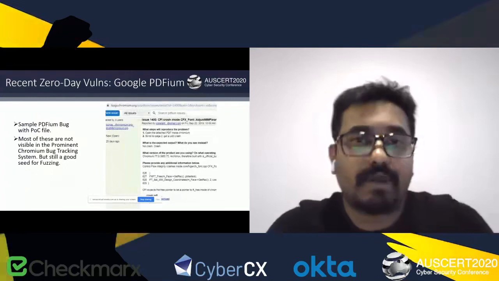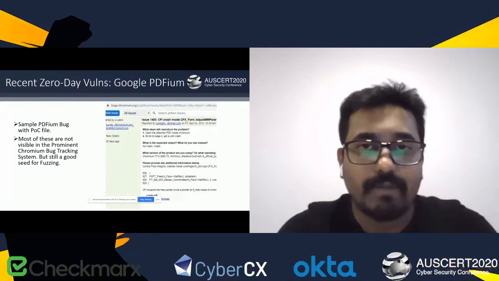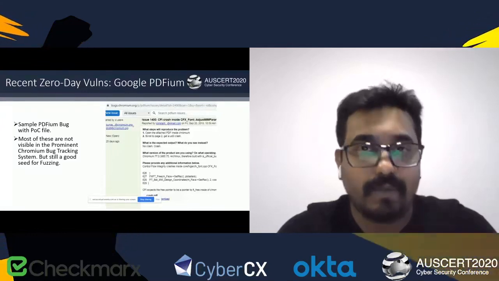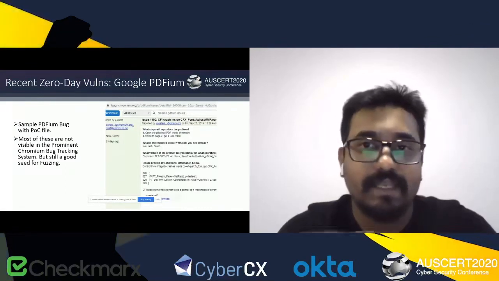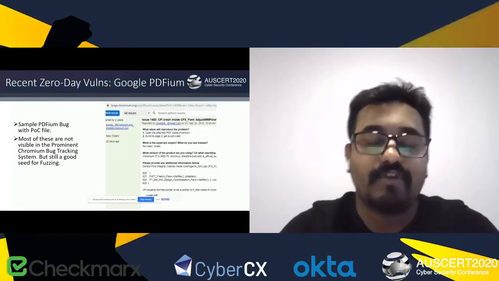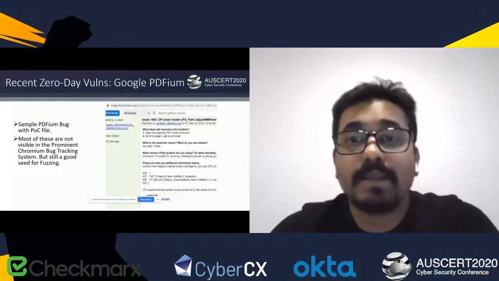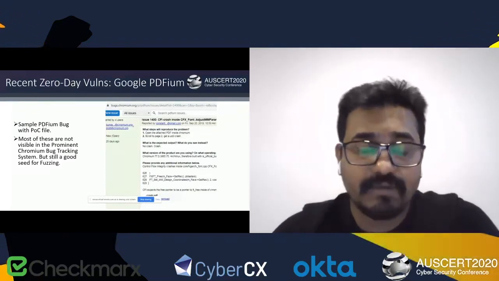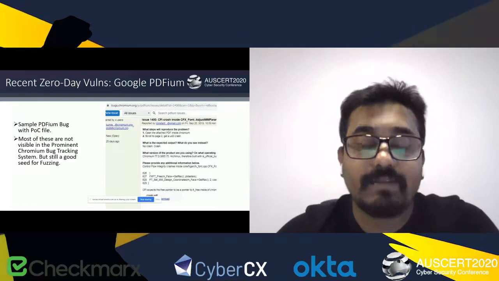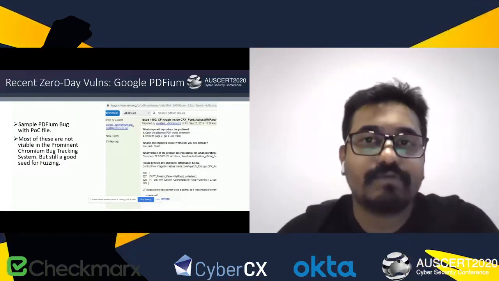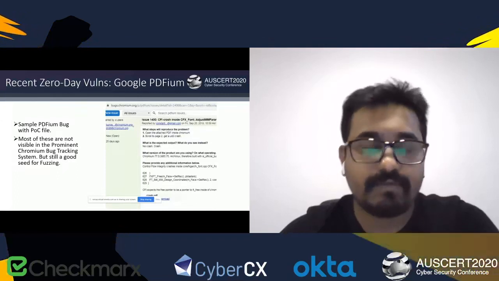Over here, like I mentioned before, we have the PDF engine. You can see over here, this bug did not make it to the Chrome bug tracker, but the details of the vulnerability in the PDF engine and the POC file can be downloaded freely and easily from the PDFM bug tracker. And this can be used for fuzzing as a seed file. Similarly, over here, you have the Skia engine bug tracker. And you can find the vulnerability details, the steps to reproduce, and the POC file. So this can also be used for further fuzzing the Skia engine and indirectly fuzzing the Chrome browser using this engine.